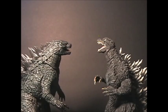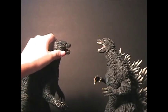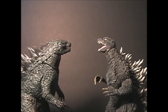Moving on to the next size comparison, here we got the 24-inch Godzilla 2014. Yeah, it's the one that roars. They're pretty much the same size also. I mean, maybe you just have to position the head. But again, the 2003 is a smidgen taller. That's only because he's roaring upwards.